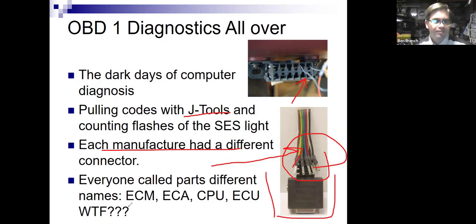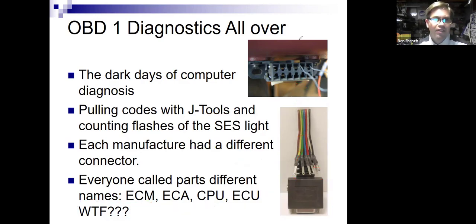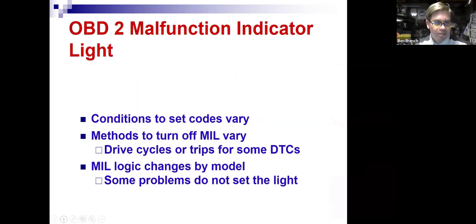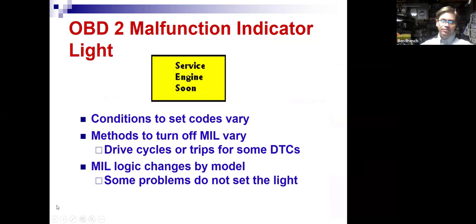Again, the terms for the parts were all different. So here's an example. Back in the day, General Motors called the computer the ECM, engine control module. But Ford would call it the ECA for electronic control assembly. A lot of imports would call it the CPU or maybe the ECU for electronic control unit. And oftentimes you were trying to read different diagnostic procedures and you were asking yourself, how am I going to figure out what's wrong with this car? If I worked at a dealer, I worked on the same type of car over and over, I could use my pattern failures to help me figure stuff out. But I'll tell you from experience at an independent shop where we would work on anything that somebody drug in there, it made it very, very difficult.